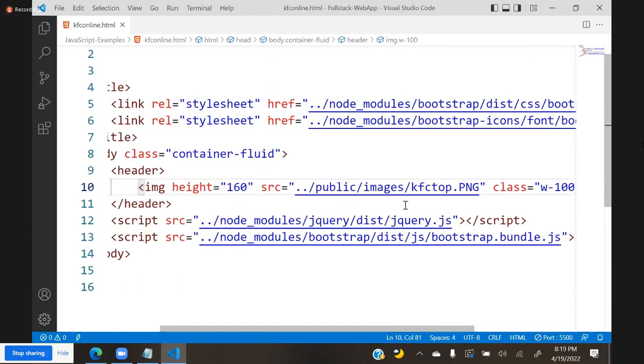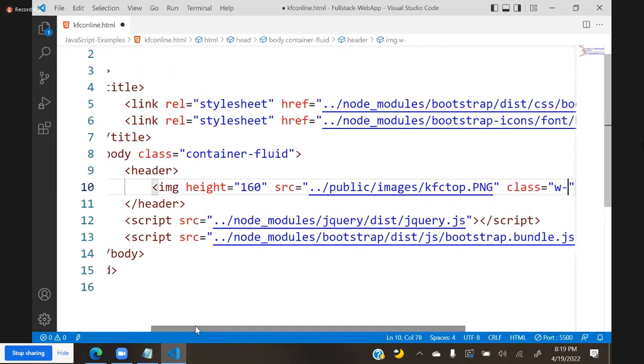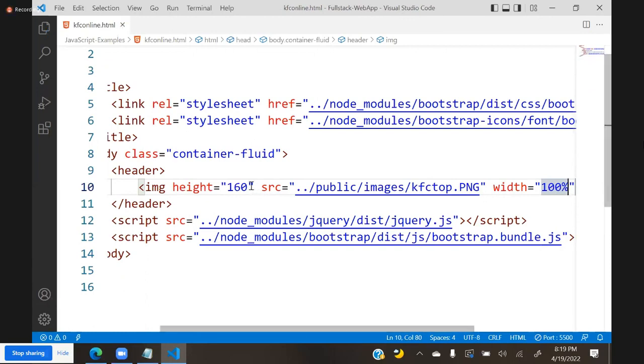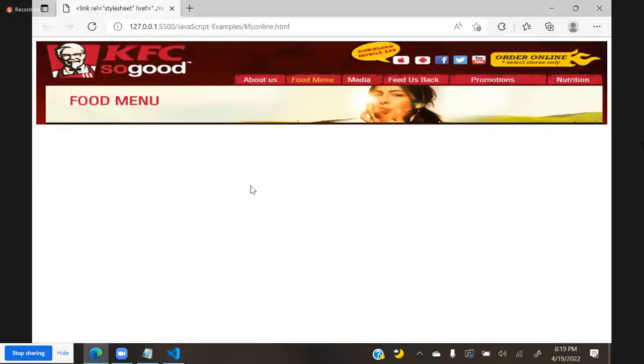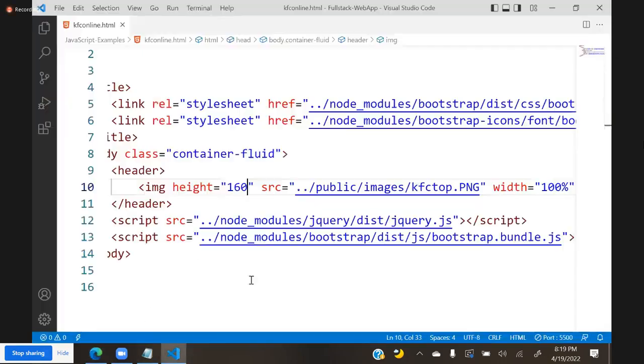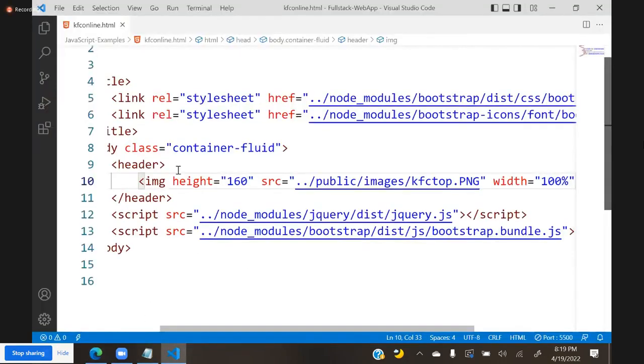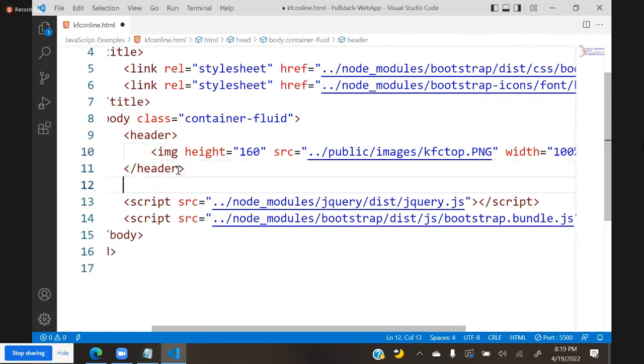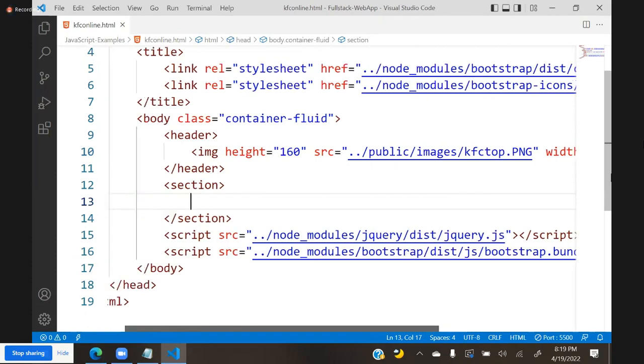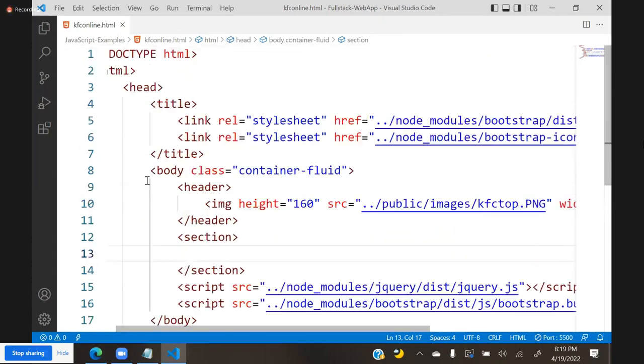Header, we will keep width 100%. Okay, that's fine. Now below this we will design section. Okay, that is section. We have the header and the section. This is in the head tag we are writing.